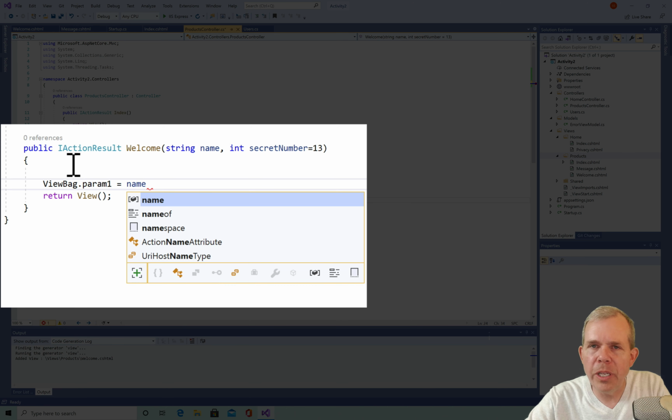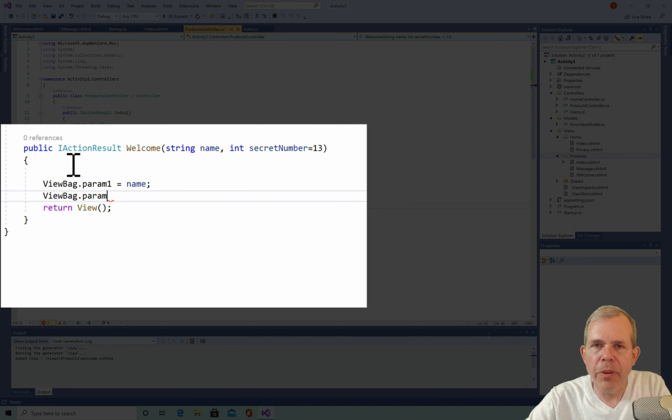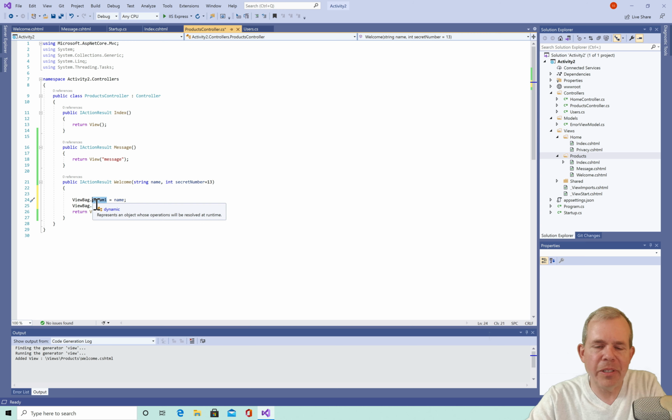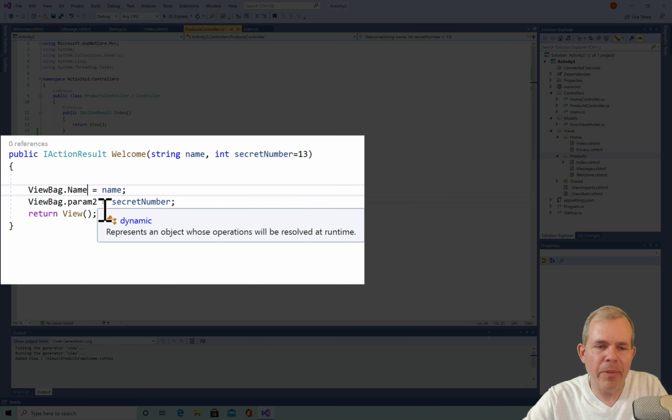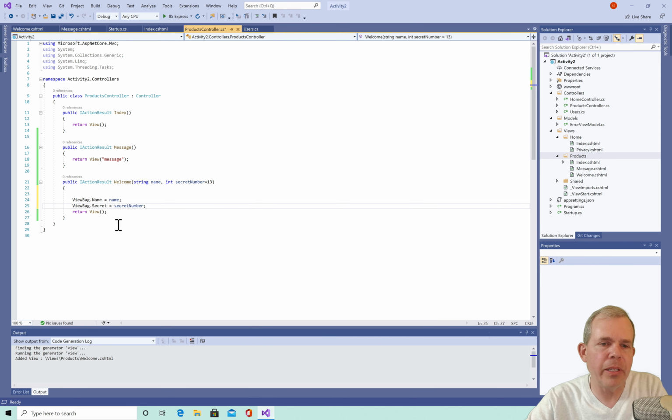As you can see, I'm going to create 2 different parameters. I'm going to call it param1, param2. If you want, it's probably better to use a name that is a little bit more understandable. So I'm going to use the capital name, and then for param2, I'm going to put secret. So I'm changing these simply to show you that the computer really doesn't care what you call them. They're your flexibility, and you just name them something that's logical.